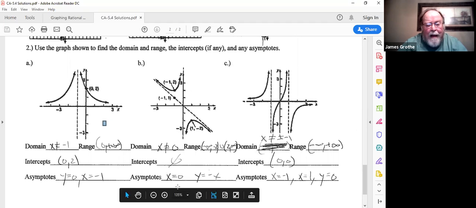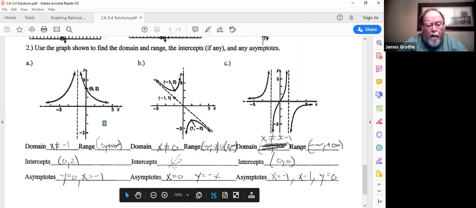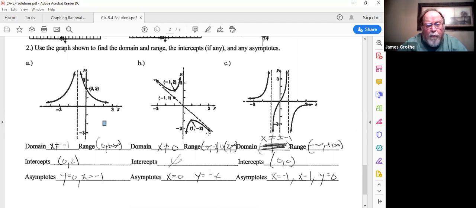Now we come to the asymptotes. Well, we already mentioned the vertical asymptote, the y-axis, which the curve approaches from the left and from the right. And the equation of the y-axis is just x equals 0. Now this other dotted line that we see the curve approaching, that is, as I mentioned before, called an oblique asymptote, or a slant asymptote.